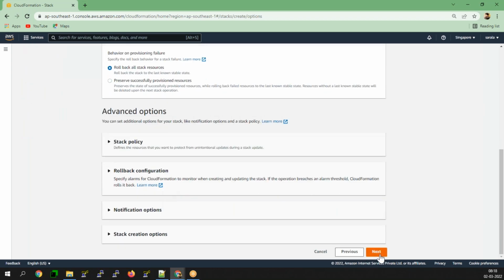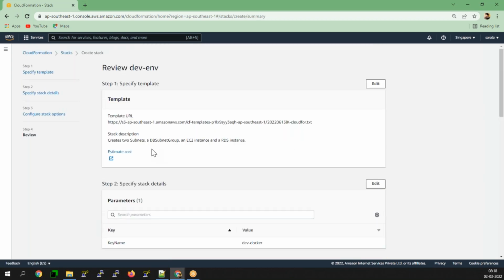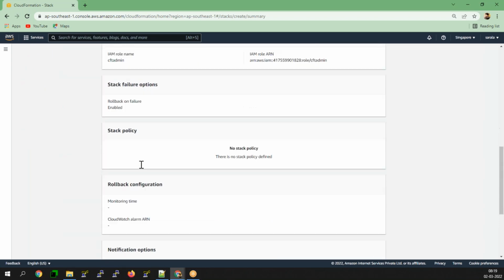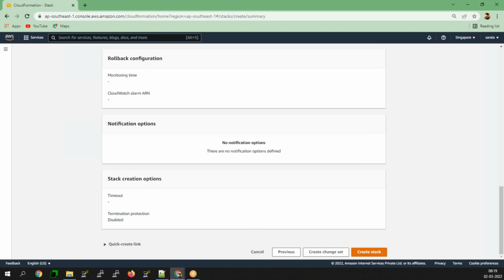So now click on next here. You have provided the permissions, and create the stack.